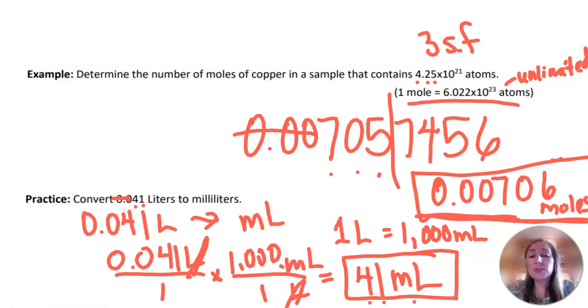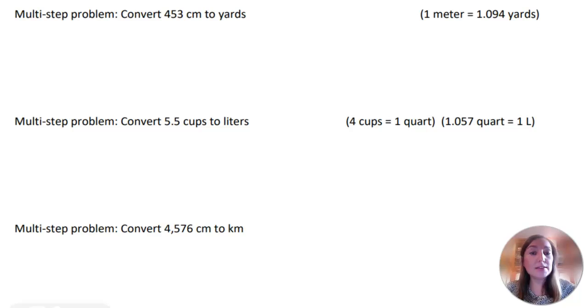When we cross out units, we'll remember to put units with our answers. So really, canceling units and having the answer have a unit and having the right number of significant figures are all really important for our calculations, for our dimensional analysis and our unit conversions. All right, let's try some more. Let's try multi-step problems. These get kind of fun.